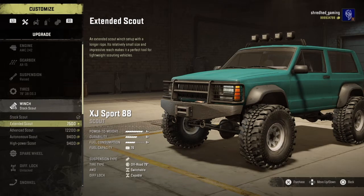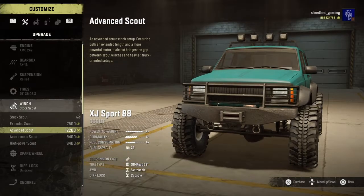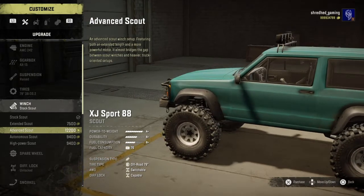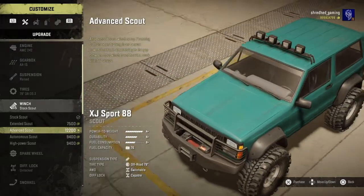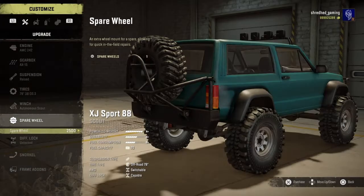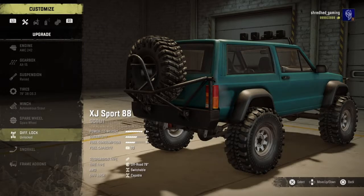Winch, it looks like it's got all the base game winches, and actually looking at that, those tires do look awful beefy. As a matter of fact, it looks a little tight on those rear tires and that fender wall, but so we'll put the autonomous Scout on. Spare wheel, we only have one to choose from, so why not? We'll put that on there.